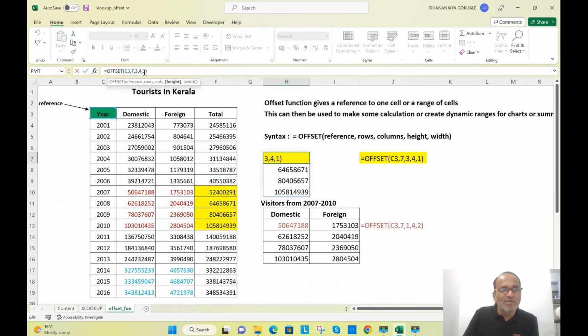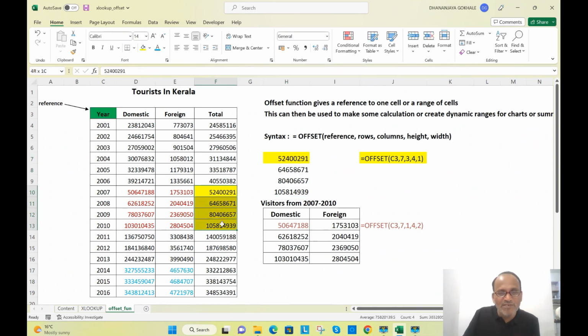The next argument is height. Now this is specifying the extract. What is the height of the extract? Obviously it is the number of rows, because the rows indicate the height. See this yellow portion, 1, 2, 3, 4 values, the height is 4 rows, so we put the height as 4. Now we want the width. Width means how many columns do you want in the extracted thing? We want only one column, so we put the value 1 over here and simply enter. That's it. And this is the yellow portion.